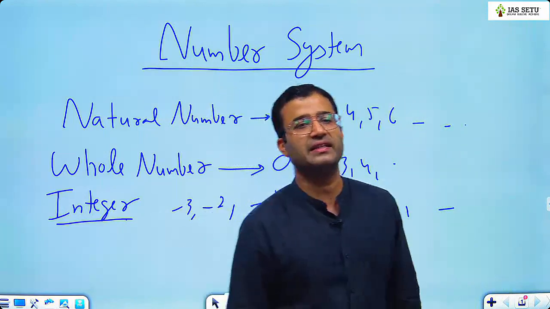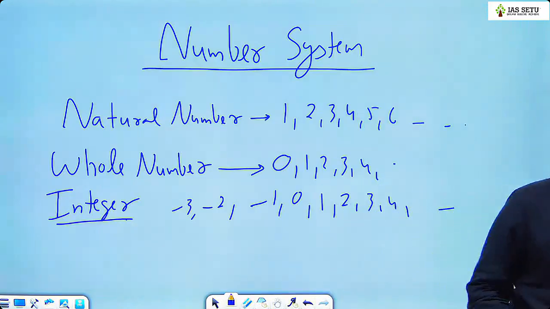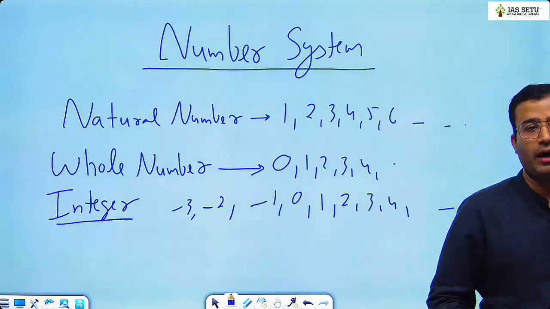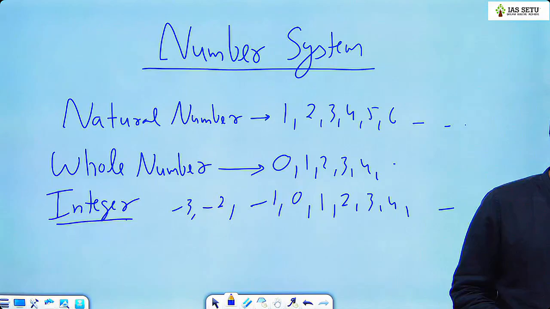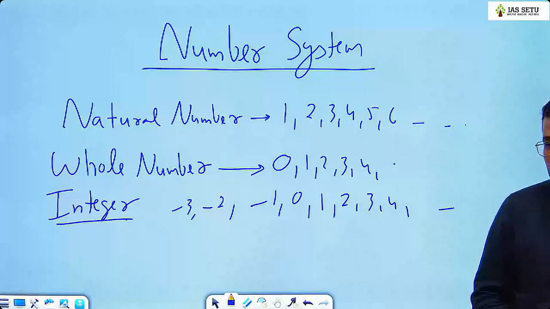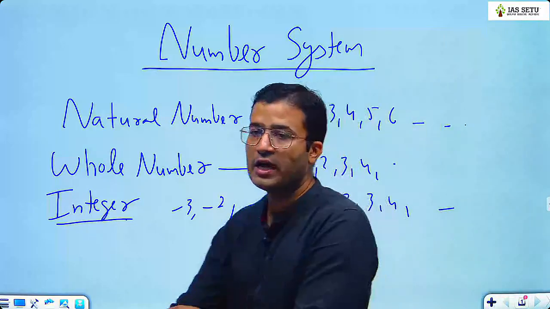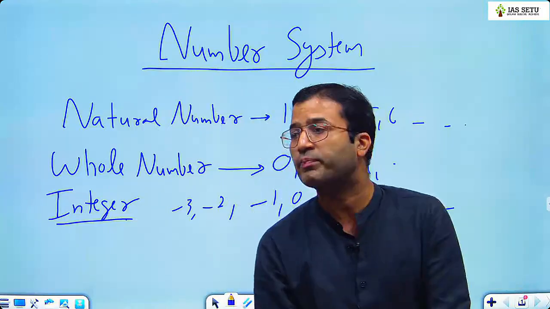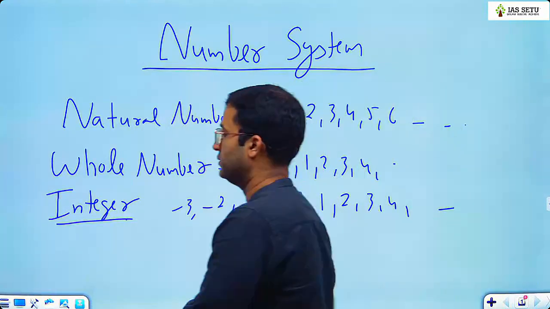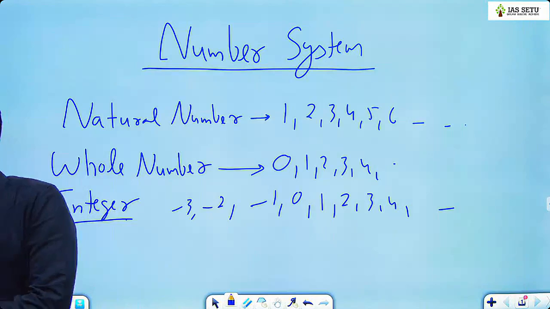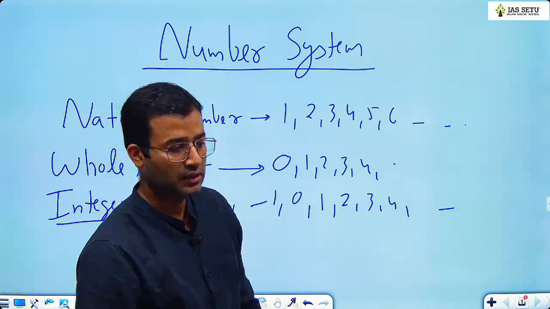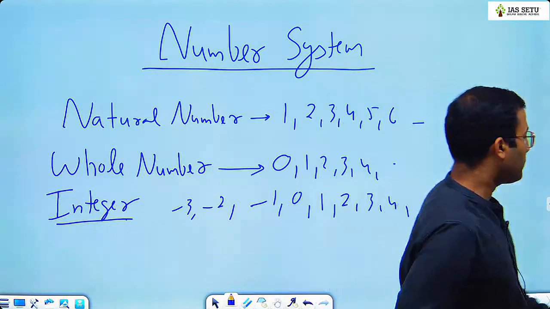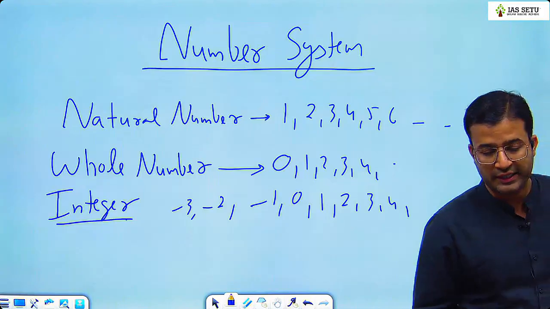Very basic thing, but in our examination hall they ask this, and maybe because of presence of mind or because we are in a hurry, some students miss that point. Like they asked last to last year, 3 consecutive natural numbers. You can write this question. How many pairs of 3 consecutive integers?